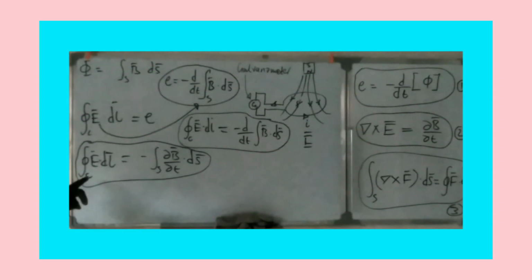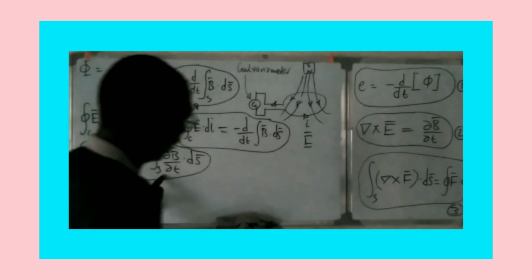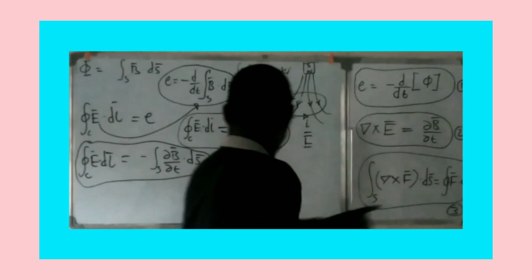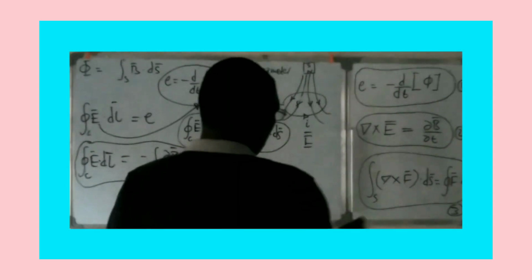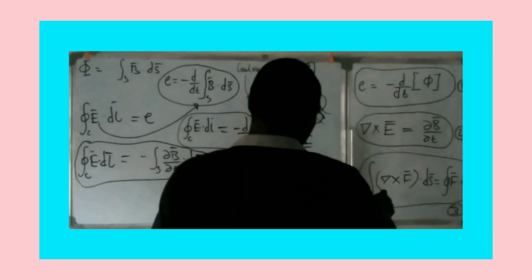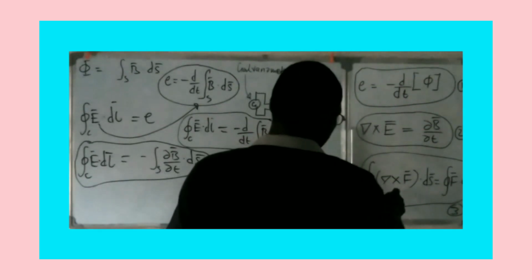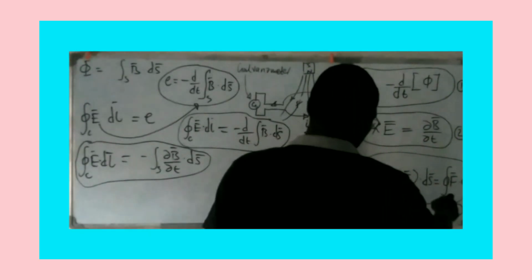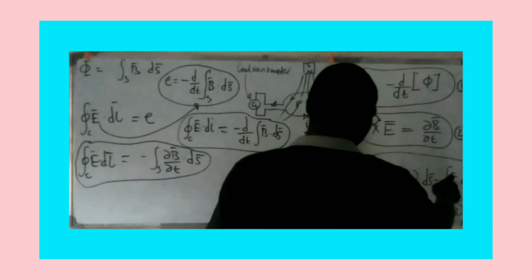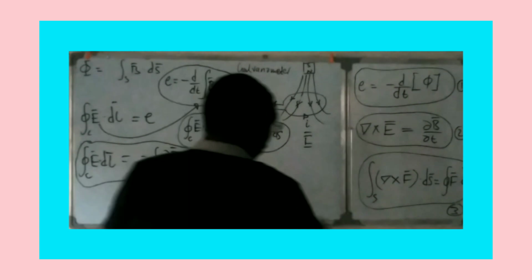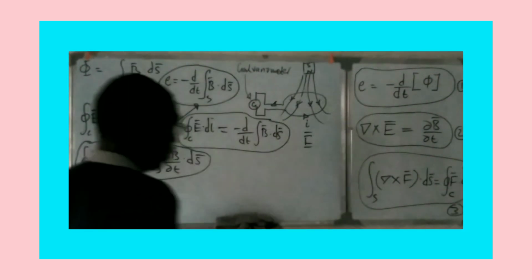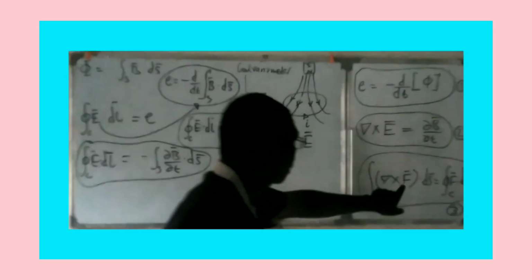Now, here is a line integral. Over here, it's a surface integral. We can come over here and use Stokes' theorem to change this to that. Because Stokes' theorem says the surface integral of the normal component of the curl of the vector field is equal to the closed line integral of the same vector field around the line which binds the area, which is, you'll see here. So we can change this to that.